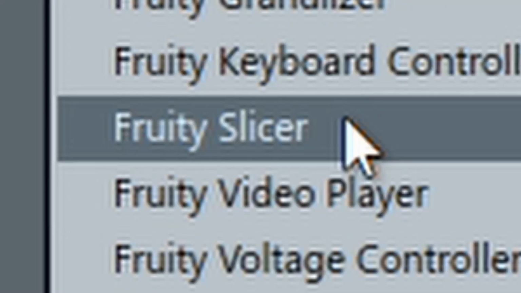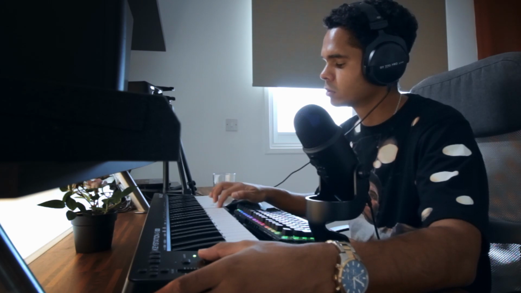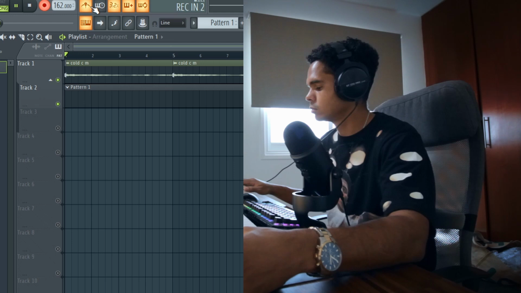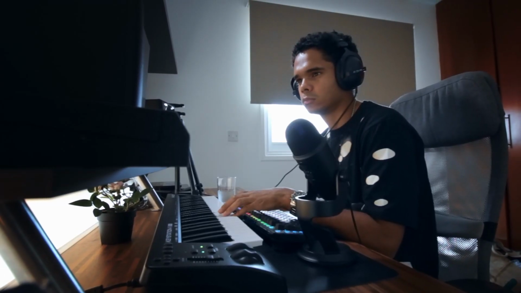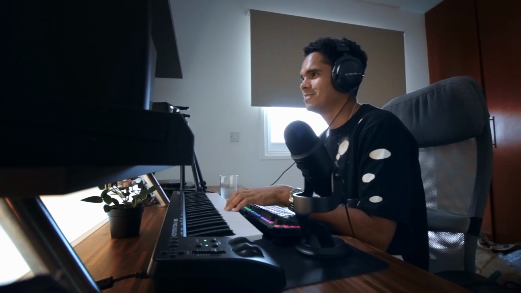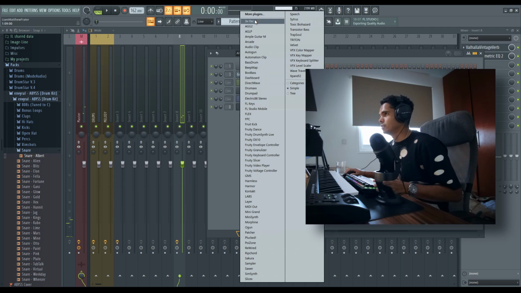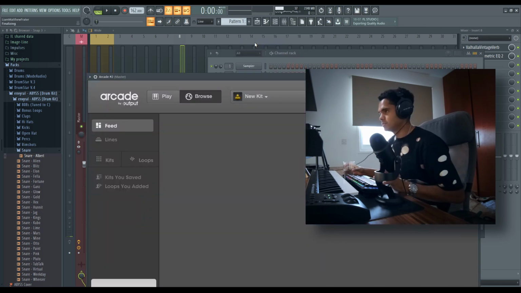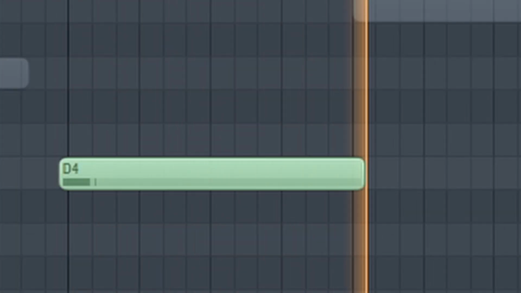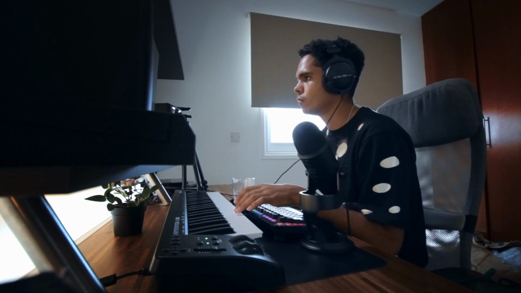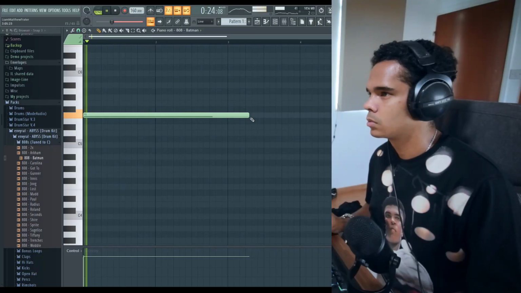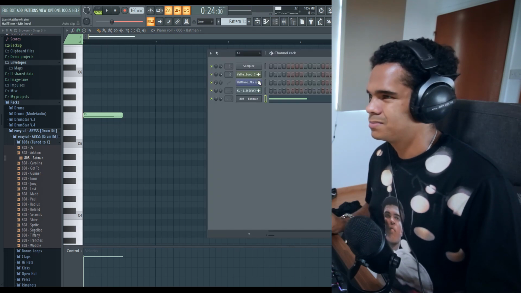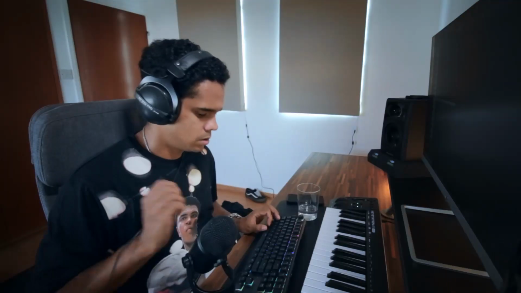Slice this up a little bit. It's gonna be the hook. Actually, let's add another arcade and let's stack those up with some kind of vocal as well, like distant vocal or something. Alright, cool, let's put this into a loop. Alright, cool. Pitch this down one. Let's go to E minor.